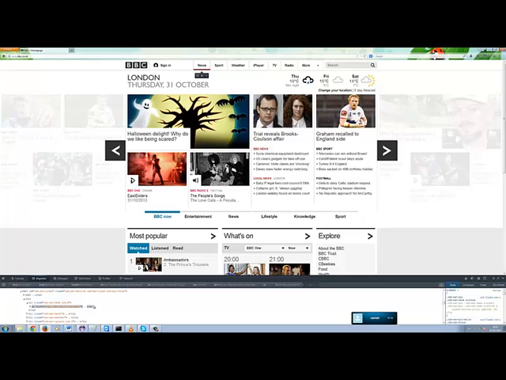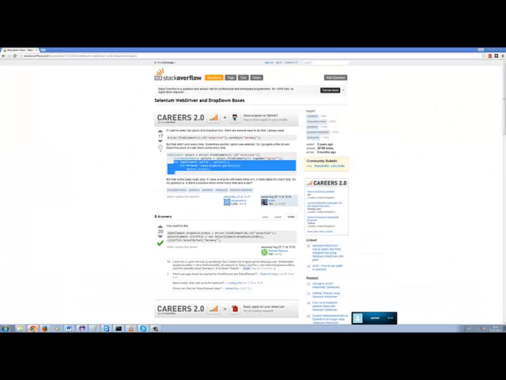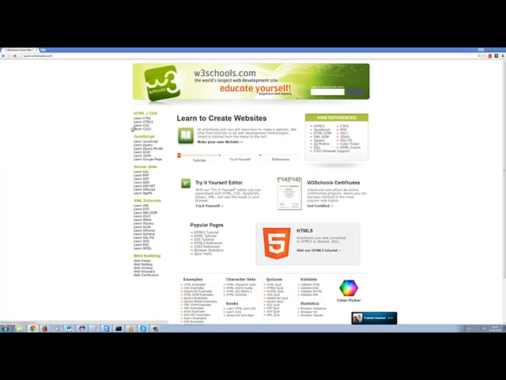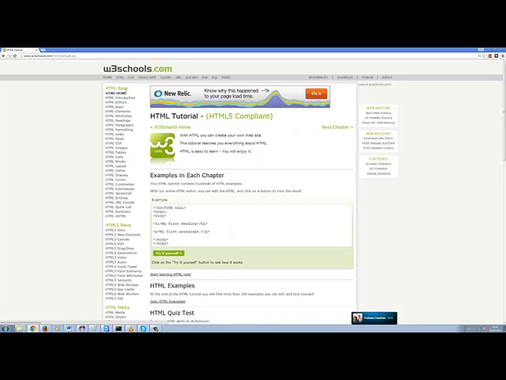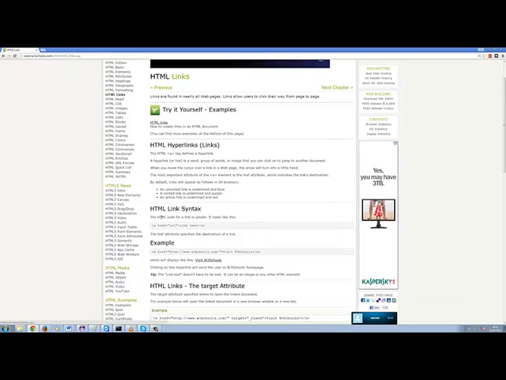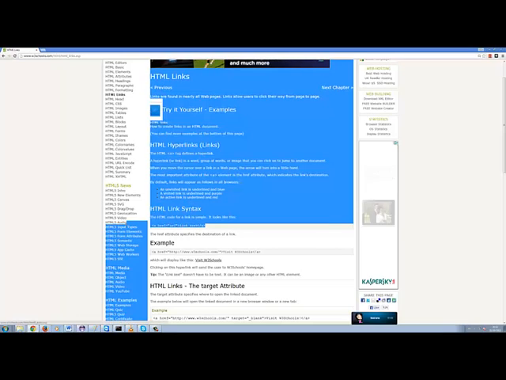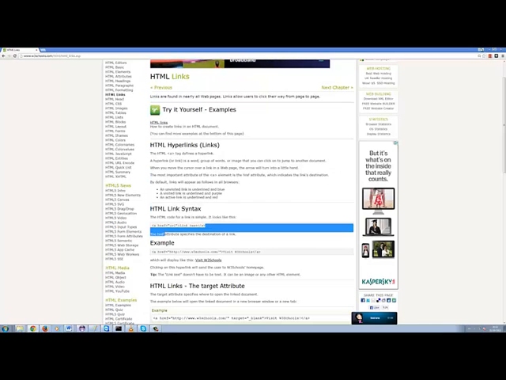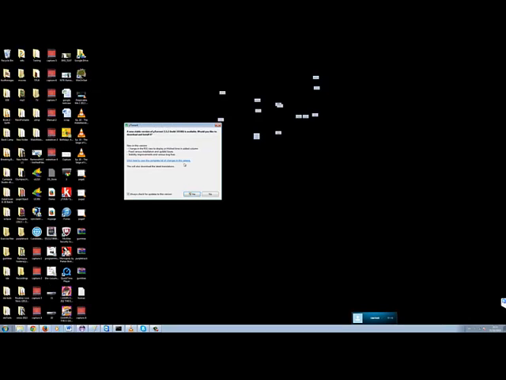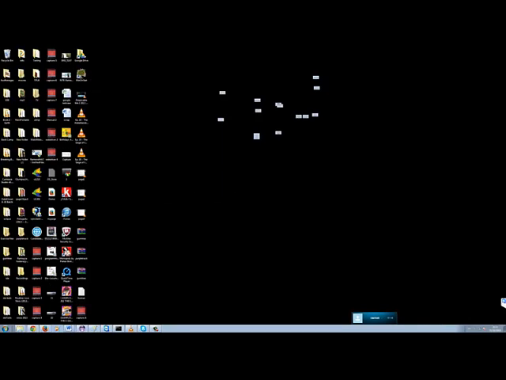So if you go to W3 Schools and when you learned HTML, in HTML you have something called links. You can see it starts with a href and the URL and /a. Okay, if you have practiced, you will know that it's a link. So I want to click on that particular link called news in BBC.